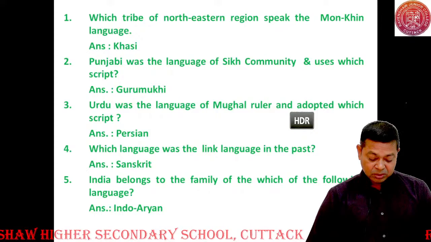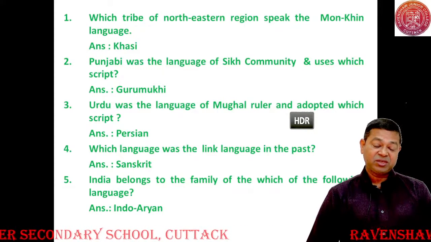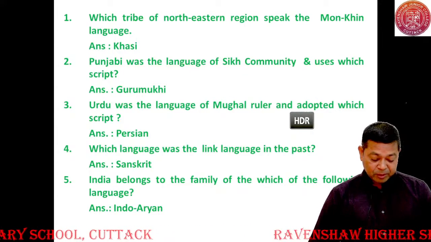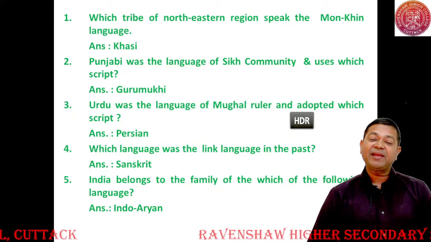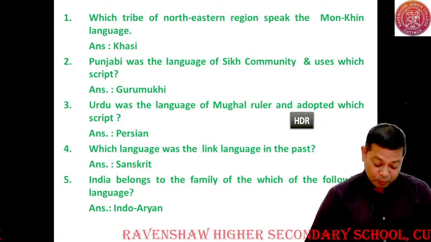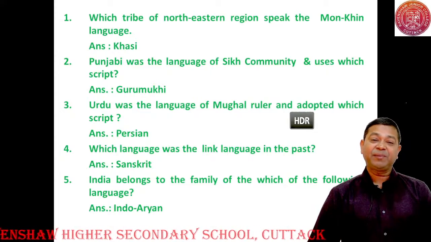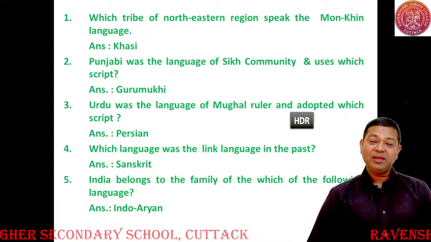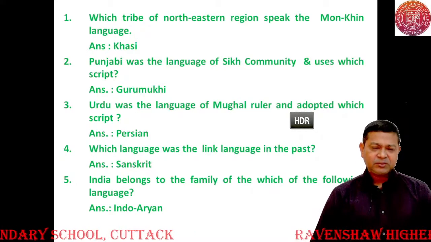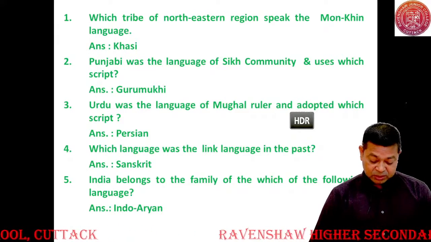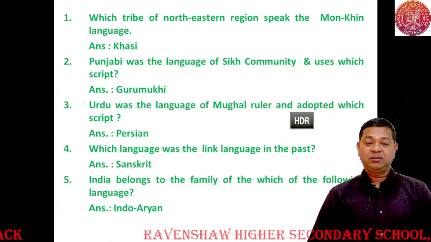Mon-Khmer language is also coming under the Austric linguistic family. Okay. Punjabi is the language of the Sikh community, and they use which script? Gurmukhi is the script of Punjabi. Among the Sikh people, they use the Gurmukhi script. Okay. And in the past, which language was the link language?